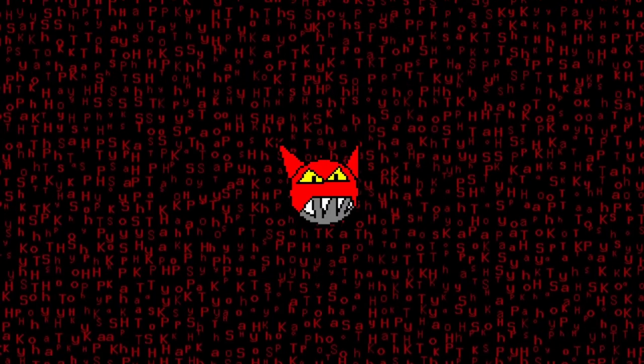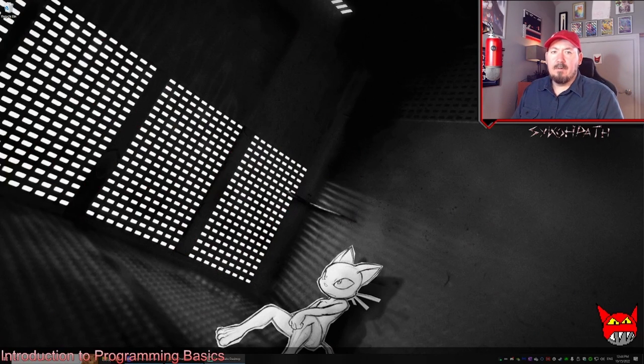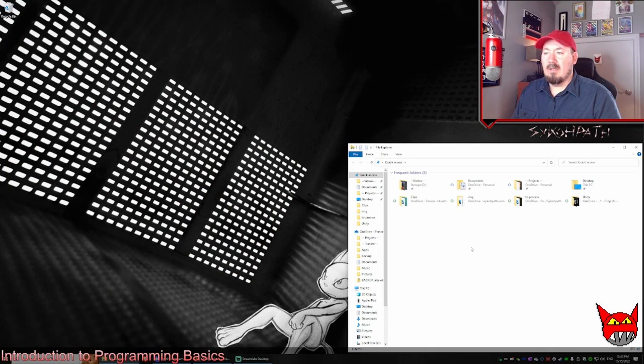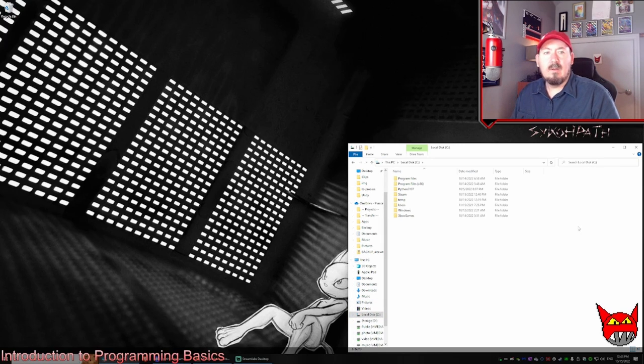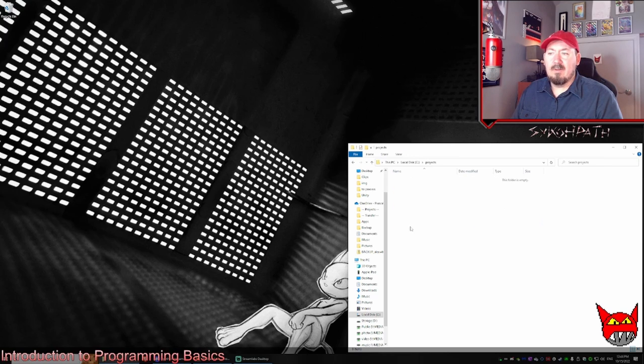Once you have both installed, let's set up our workspace. Since we're going to be coding, you will need to get familiar with the command line. Don't worry, it looks scarier than it really is. First, open up your File Explorer, and then navigate to the root directory. In my case, it is C. And what you'll want to do is create a new folder. New folder, and I'm going to name it projects, all lowercase. And we're going to go ahead and go into this folder, and there's nothing in there, obviously.